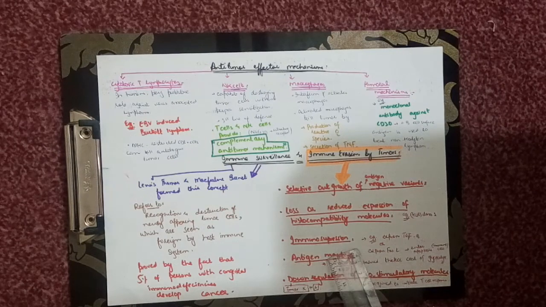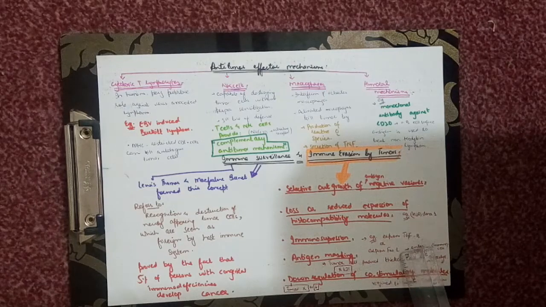Immune suppression is there, for example, expression of transforming growth factor beta or expression of FAS ligand. If you remember, I told you in earlier videos that FAS ligand was present in the evasion of apoptosis. So the immune cell may be entering apoptosis. So this is the immune suppression.